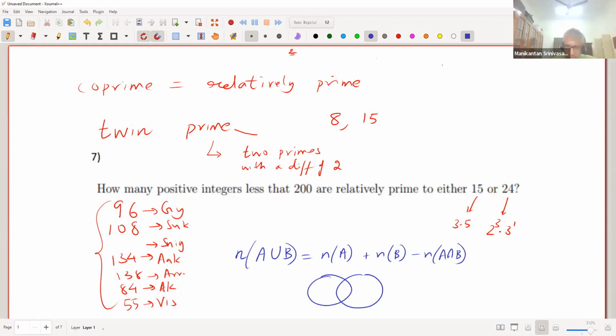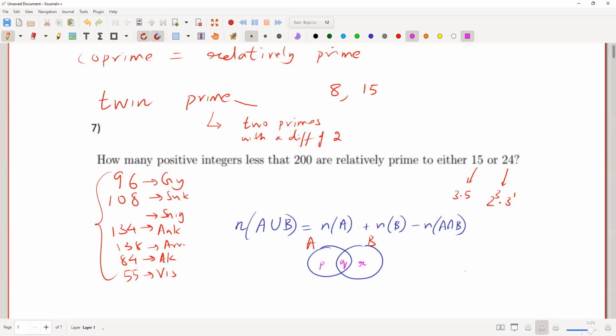So if I have two sets, let's say this is set A and this is set B. Let me repeat once more. Let's say this is a set. A set is a collection of objects. The objects could be numbers, elements, anything. Then there's some overlap. I think we discussed sets briefly at least.